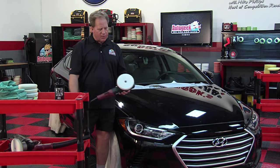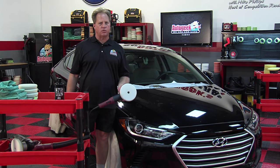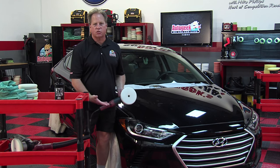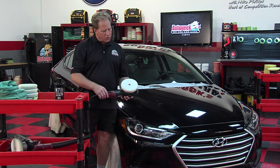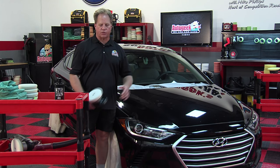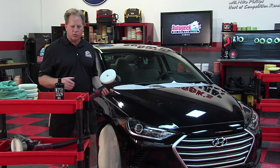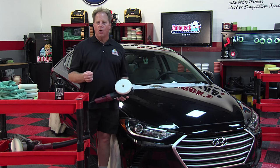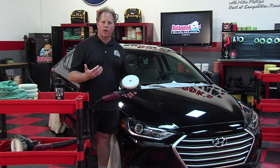If I put three pea-sized drops on here, and I've seen some pros do this, then they look stupid because after two or three passes, there's nothing on the surface anymore, all dissipated. But you want to put enough product on here that you got a film of product that you're working over the surface. So I describe the way you use this is use the ample amount, or use the product heavy or wet. And that means use a lot of product.